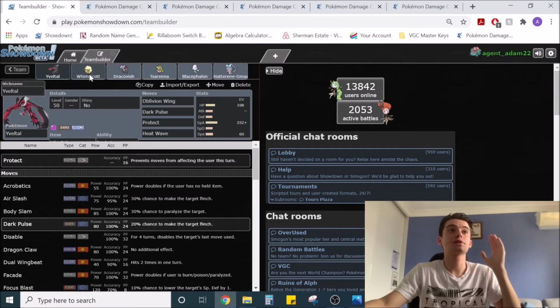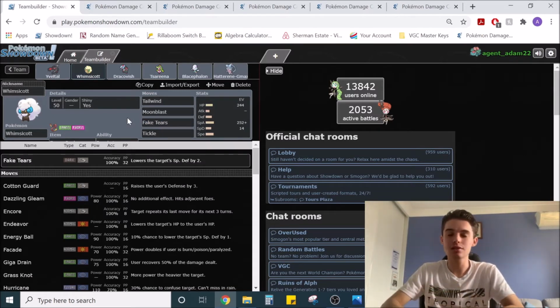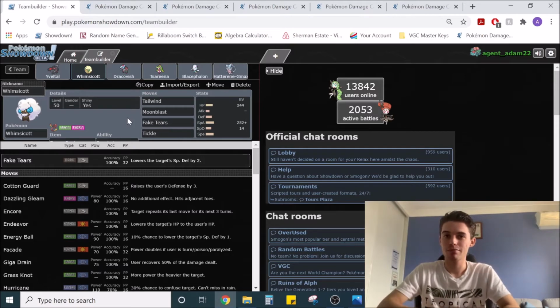We'll start off with Whimsicott, which made the most sense. He doesn't have Fake Out. He also, as we'll get to later, doesn't even have Priority. He's got Shadow Sneak on Dusclops, and I think that's it. So I don't need Protect, which is great.